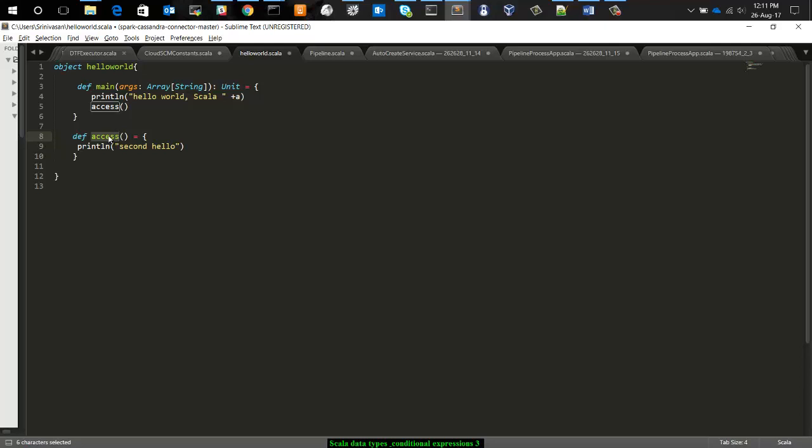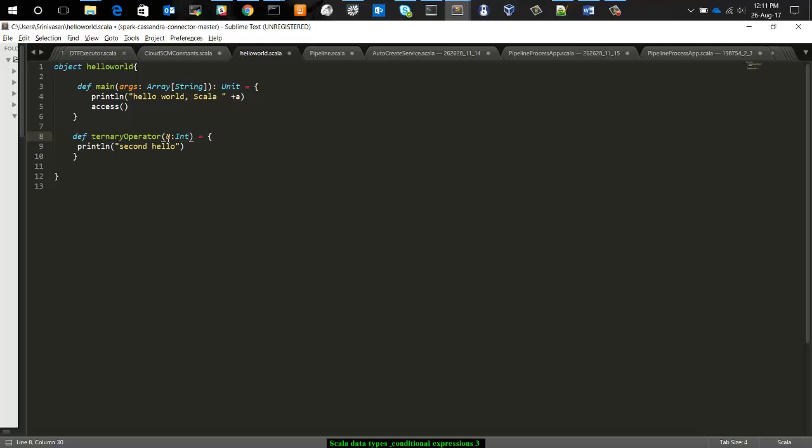Let's define a ternary operator function. It should return an integer.